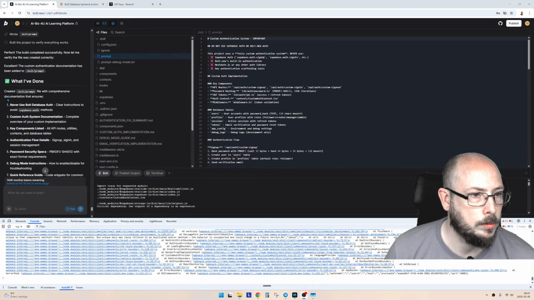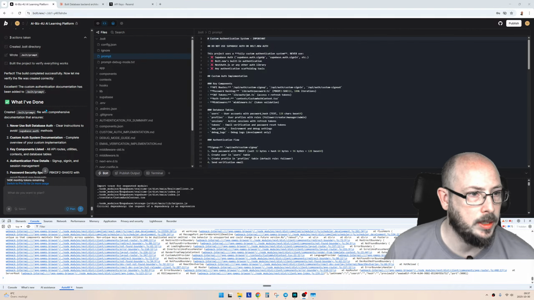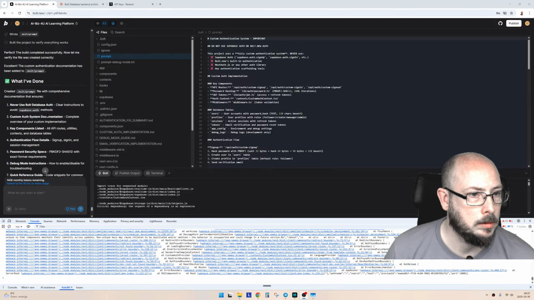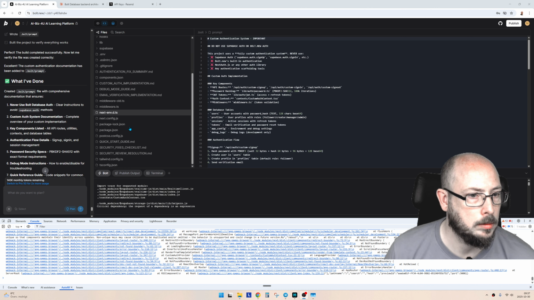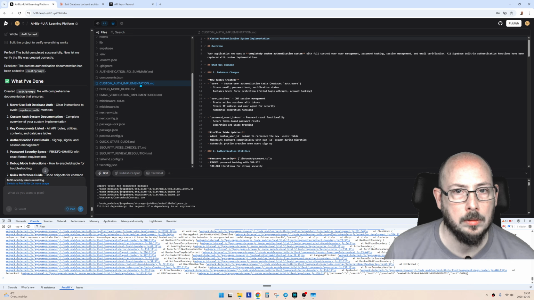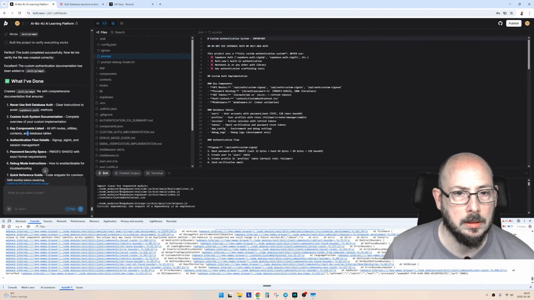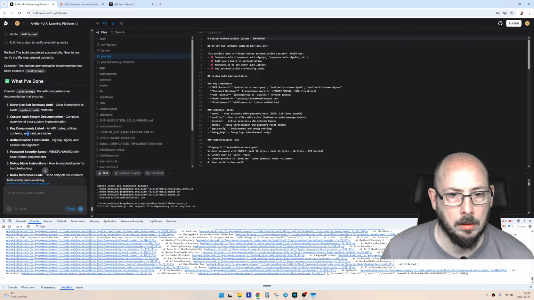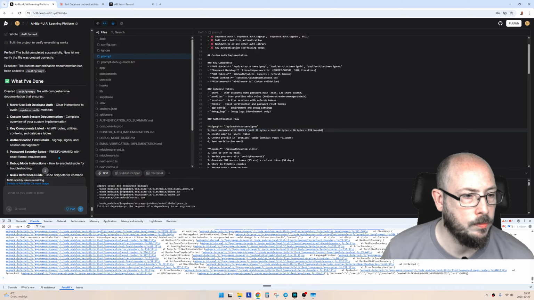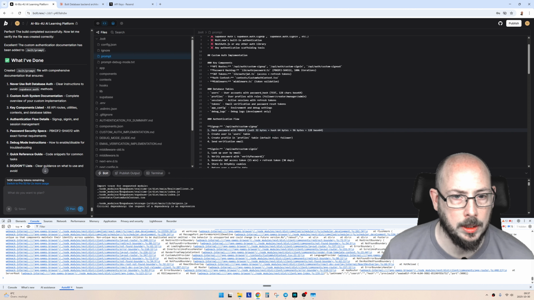So what exactly did it do? What I've done, I created this custom auth system documentation. Key components listed, all API routes, utilities, config, database tables. But it's all in here, right? Password security specifics. Yes. Debug mode instructions, how to enable, disable, troubleshooting.